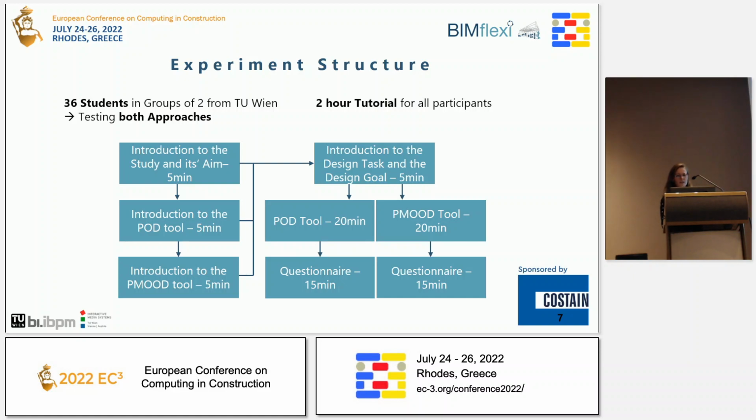On both testing days, the user study and its aim were introduced, as well as both approaches. Furthermore, the design task and the designer's goal were defined. Following that, the 2 approaches were tested with a subsequent questionnaire on a respective tool. To prevent the participants from learning the procedure, the order of conditions was randomized across the design teams.